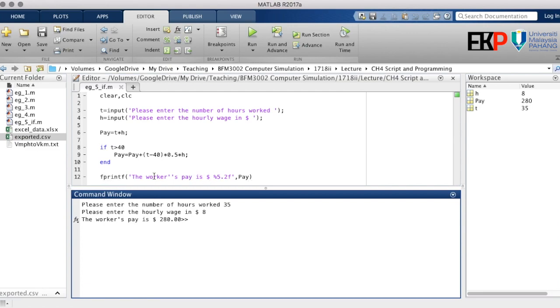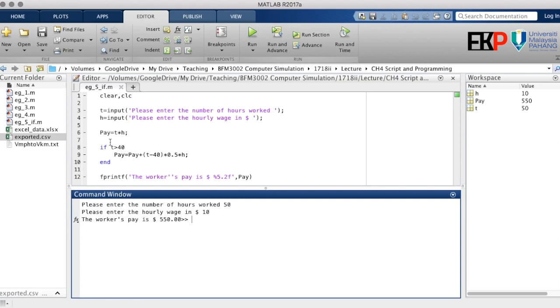And then MATLAB will straight away print the output. But let's say we run this again, and the working hours is now 50, for example, and the hourly wage is 10. So according to T times H, we should get 500. But in this case, when we press enter, MATLAB gives us 550 because of this conditional statement here. Initially, he has $500 payment here.